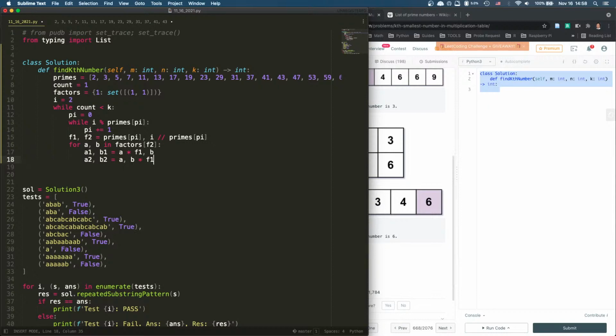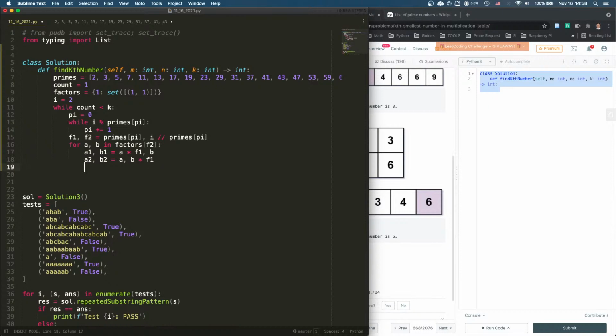So that's two possibilities. Now a1 and b1, they can go two ways, right? We can swap them. So we have two ways. We have to do two rounds of comparison.